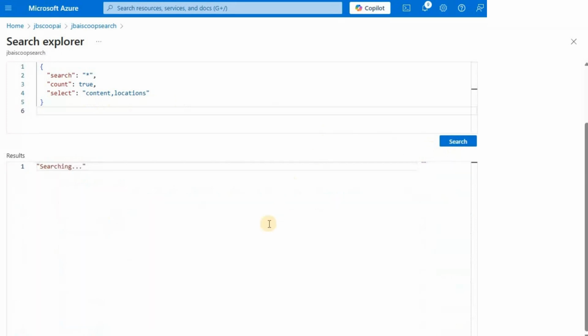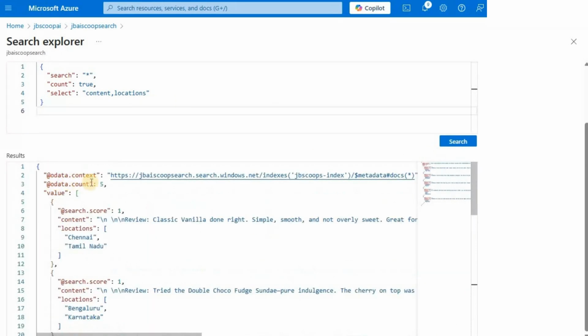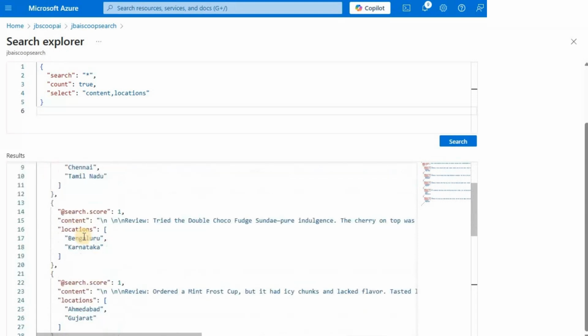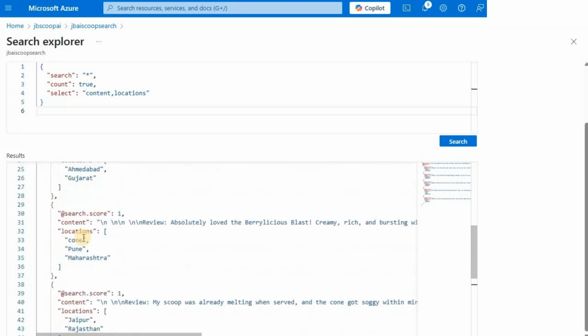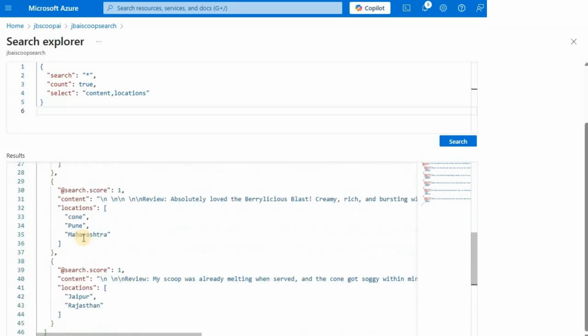Now let's click on search. And if you see here, odata.count is 5. That means all 5 records are here, and I'm treating each document as a record. It lists only the content and then the location for all the 5 documents.